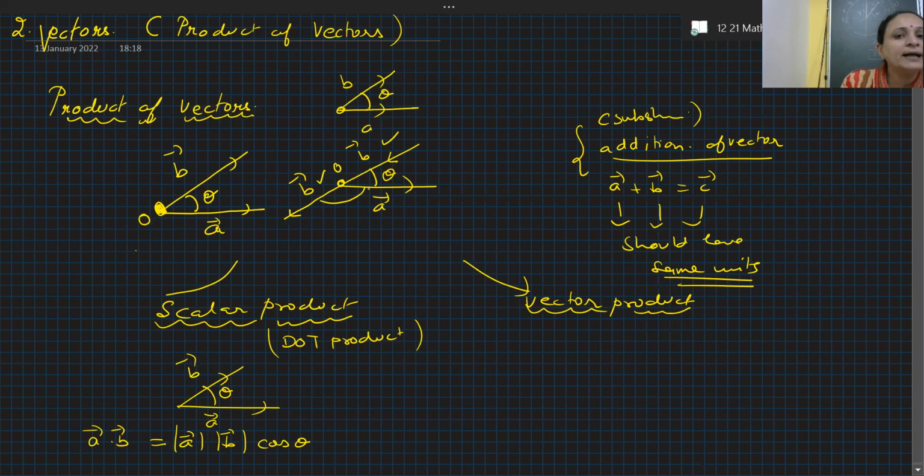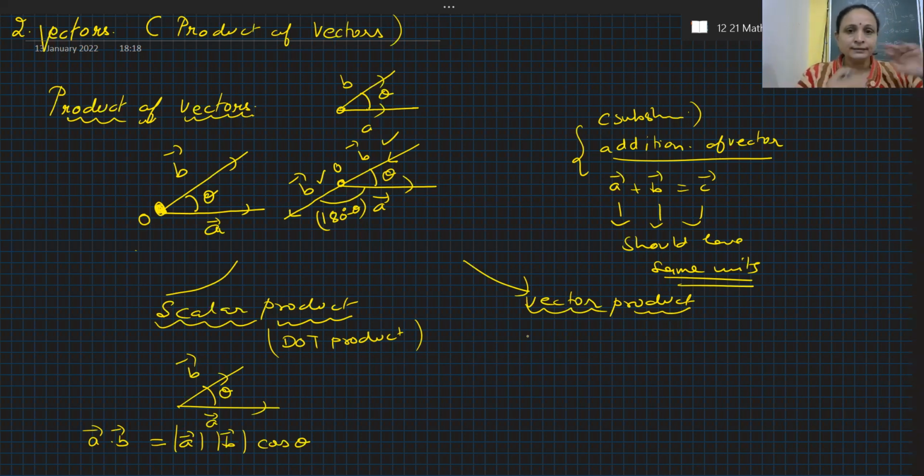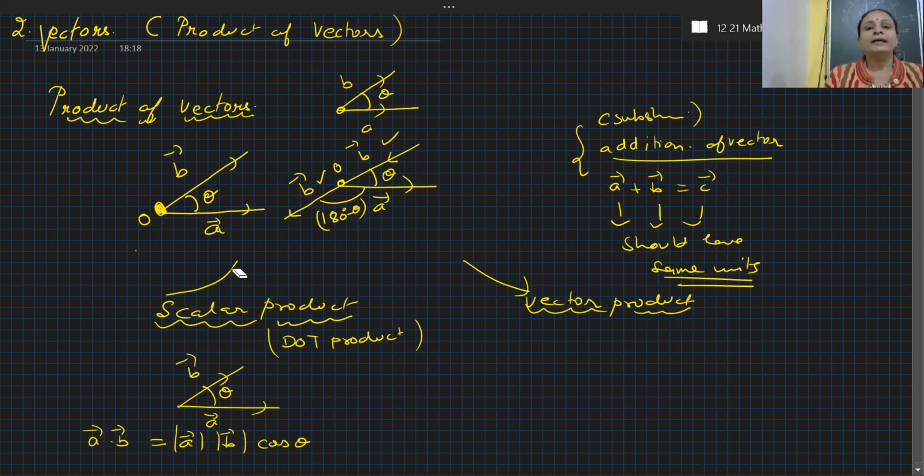And here I have got the angle not as theta, but the angle between the vectors is 180 minus theta. So you should always remember that whenever you consider the vectors, you should put them in such a way that both the vectors are either diverging from a given point or converging at a given point. Otherwise, you take the angle which is supplementary to it. Is it clear? Okay, now whenever I have the product of the vectors, I need to find out how the vector is to be multiplied.